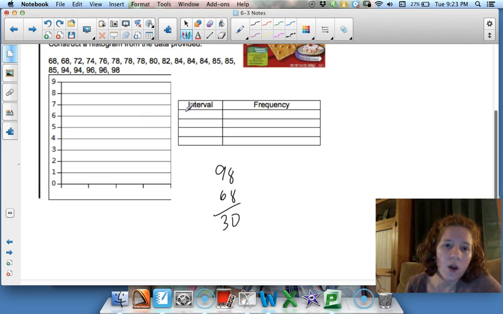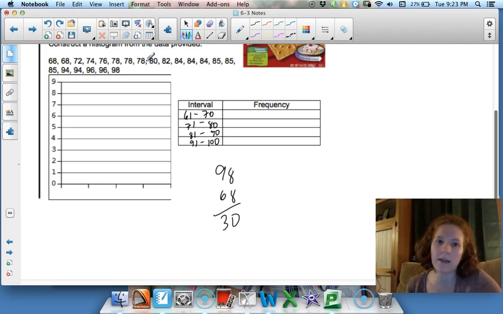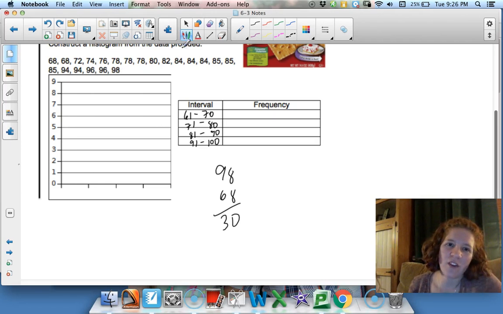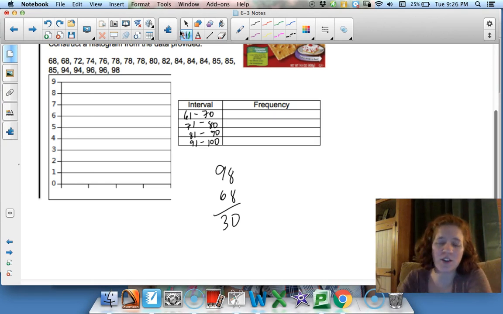I'm going to start with 61 and go to 70. 71 and go to 80. Really, guys, when you're displaying data, you're the boss of it. You've got to find a way to display it that fits the data you've got, that will work for what you need. And this is going to cover me. I'm going to be a little bit below my lowest here, but I'm going to be above my highest. So I'm going to stick with that. If you ask Mr. Thomaswick or Miss Smith and they have a better way of doing that, let me know and I'll fix the video.